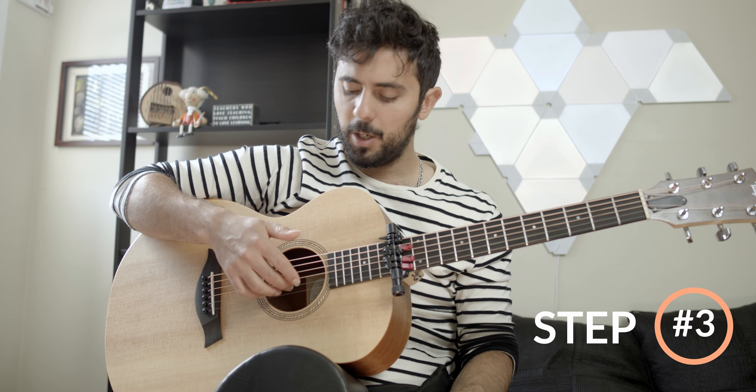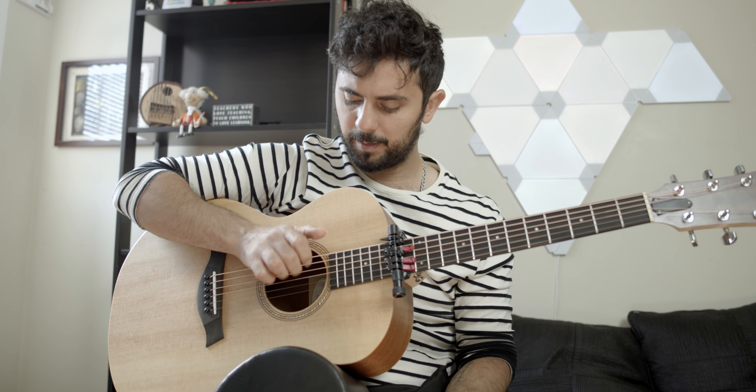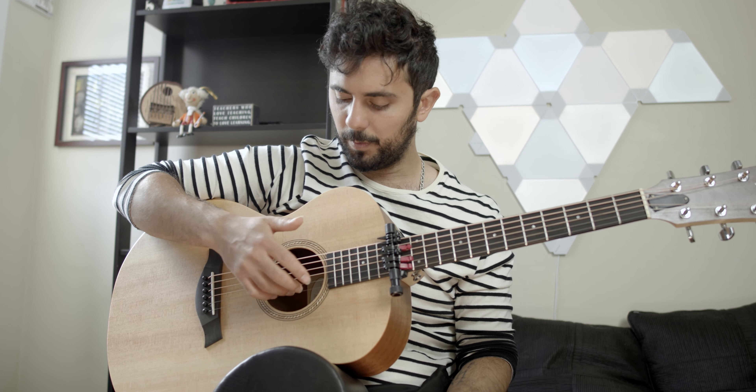Now comes step three. When you hit a bass note make sure that you're able to flick a finger on the string at the same time. It would help a lot if you have nails as they have more contact with the string. Notice how I'm doing it at the same time — it's one move — and you can do that with any finger that you want. Here's the ring finger. Middle. Index is usually used with the snare hit, but here's the index.